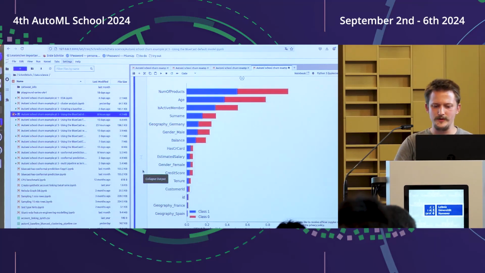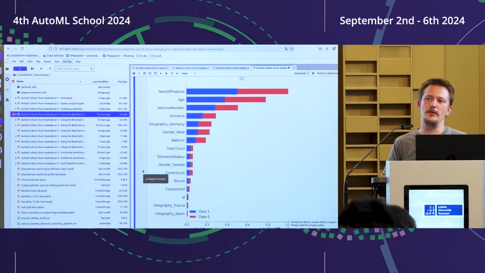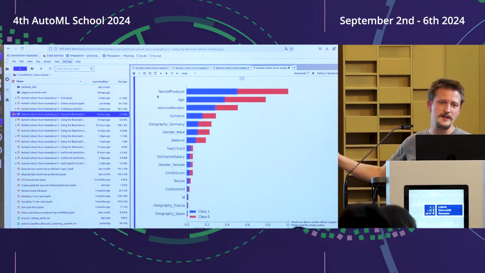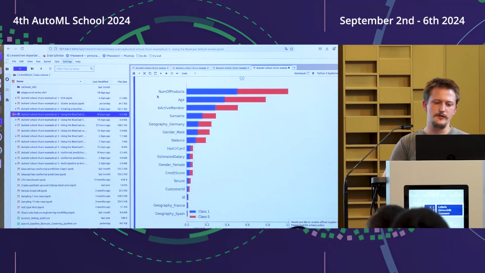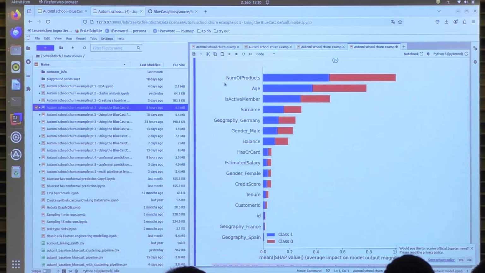In our business context, what's important for us is often also to understand which features have been most important. So model explainability, model transparency are very, very important. This is why by default, you will also get the Shapley values.